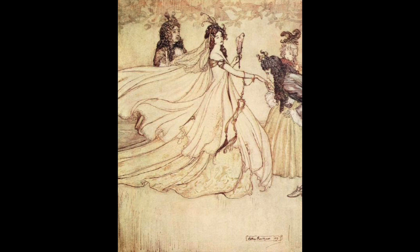Another illustration we will look at today is called Ashenputel Goes to the Ball, which was made by the English illustrator Arthur Rackham. It was published originally in 1909 in a storybook called Snowdrop and Other Tales by the Brothers Grimm. Because the Brothers Grimm came from Germany, the title of this illustration takes its name from the German version of Cinderella, which is Ashenputel. One of the biggest reasons why this illustration is so beautiful is because of the elegant, flowing dress that Ashenputel is wearing.